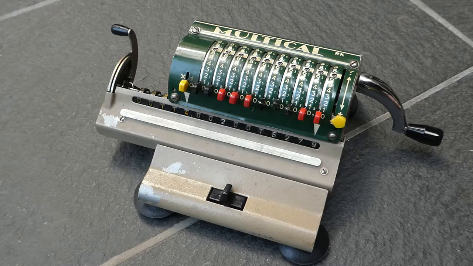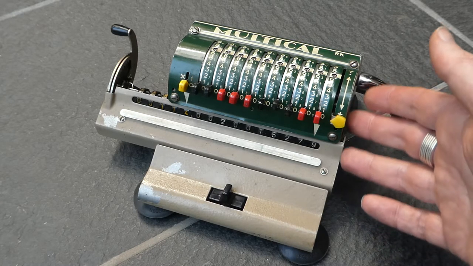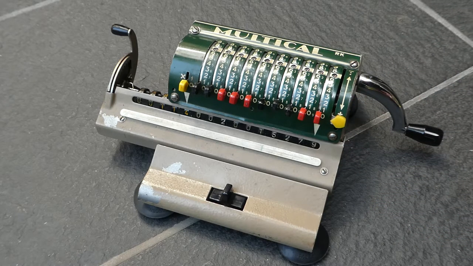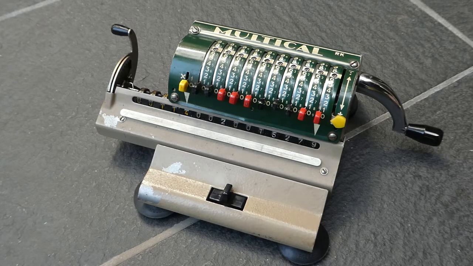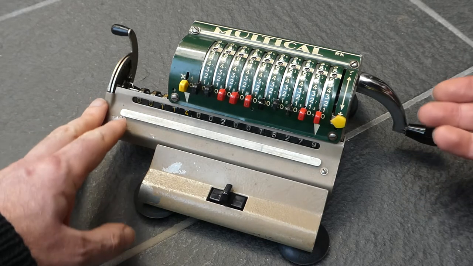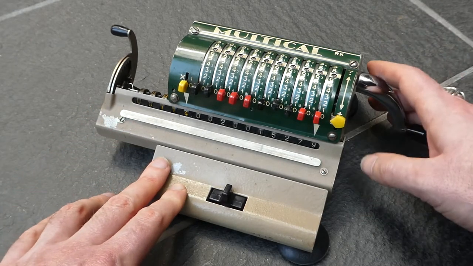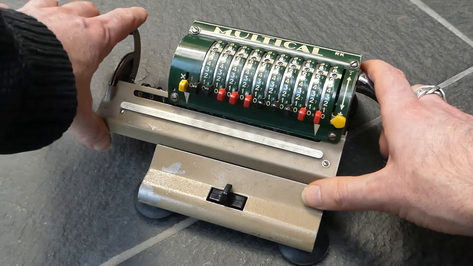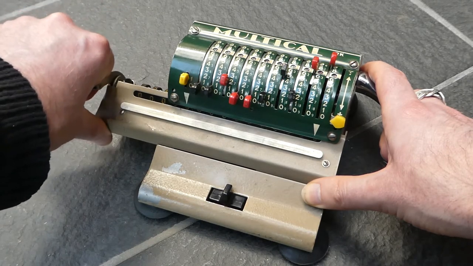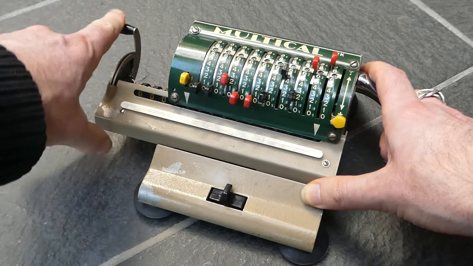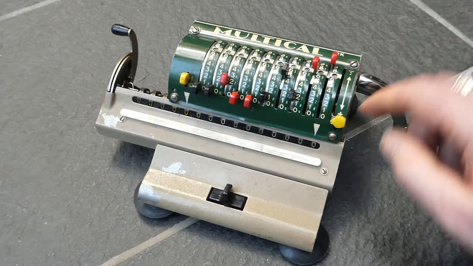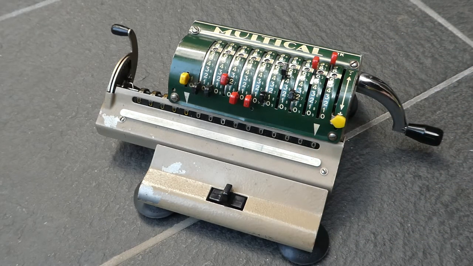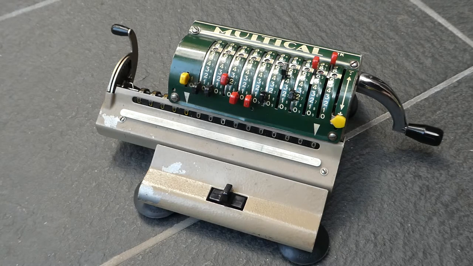There is a really interesting thing with this mechanism, and that is that it has back transfer for free. There are no extra parts for this back transfer mechanism. You can just do it by turning the crank slightly to connect up the carriage, the register to the mechanism, and clear it. And that automatically then pushes the input pins back to the amount that you've just cleared out of the register. So that's an amazing design that gives you back transfer for free.